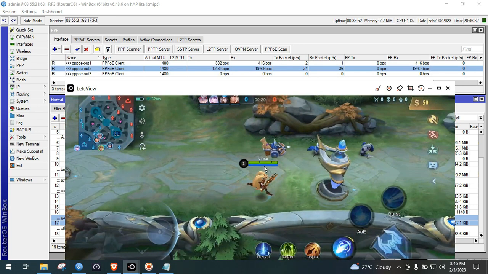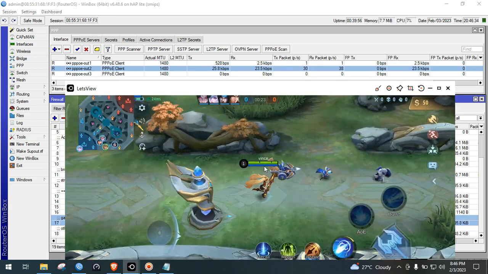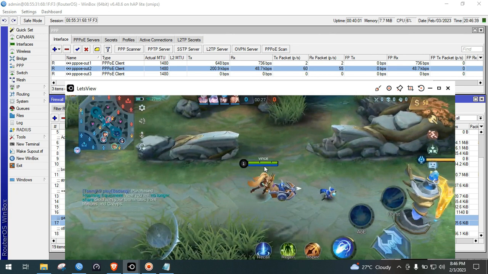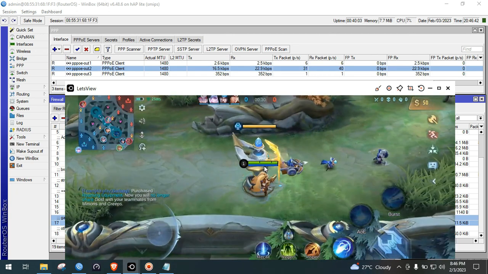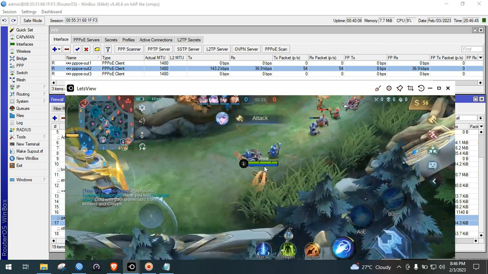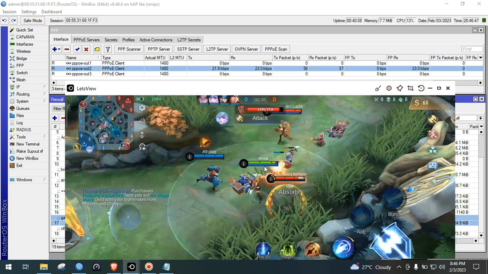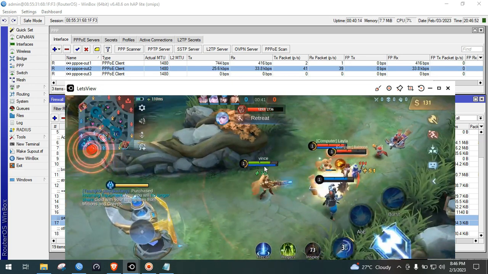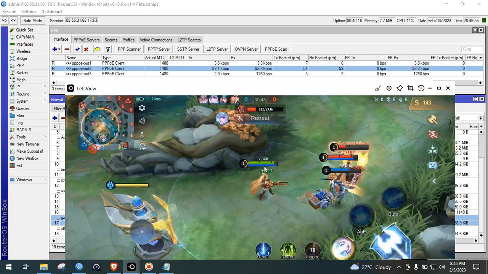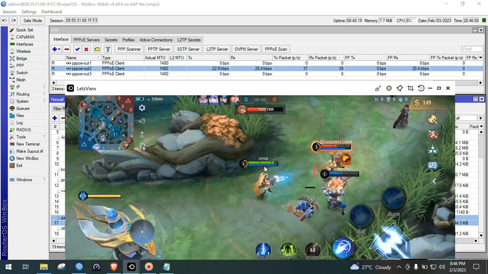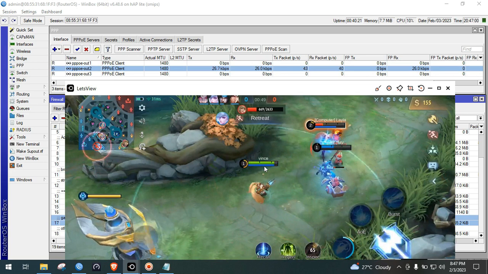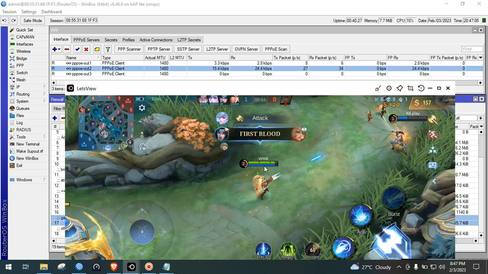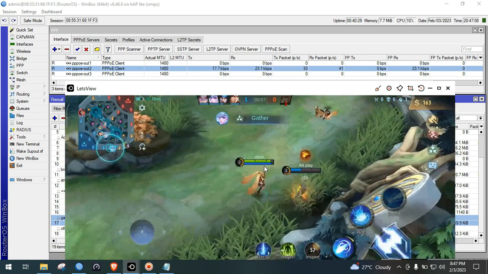We'll try to play a little more so that you can see that the traffic will still be in ISP2. Right, that's what you can see. It's still in ISP2.